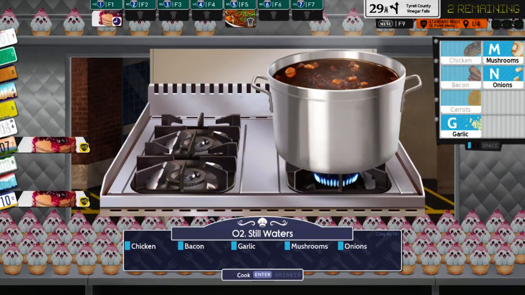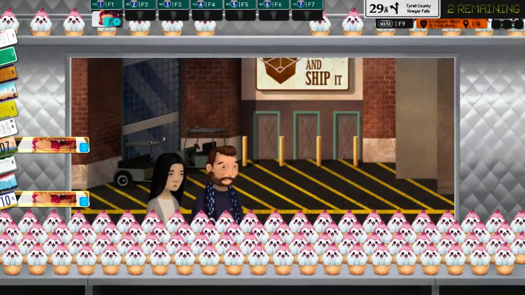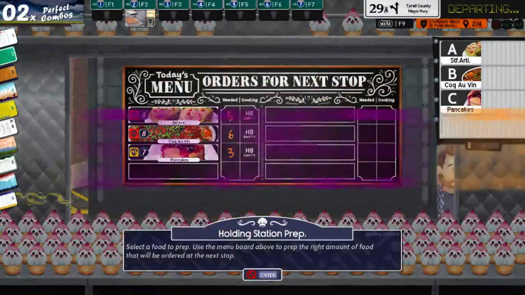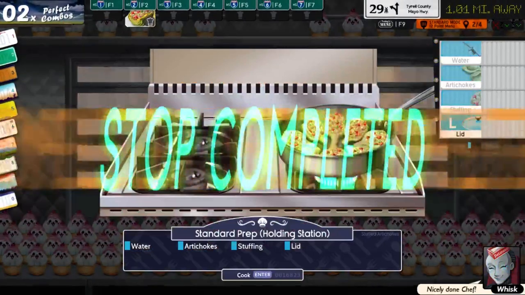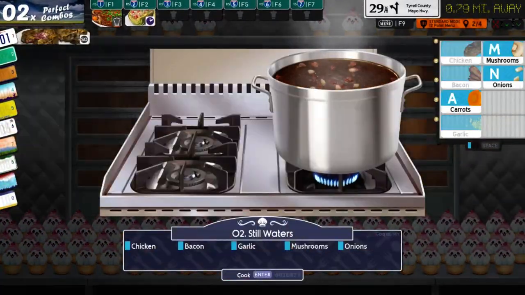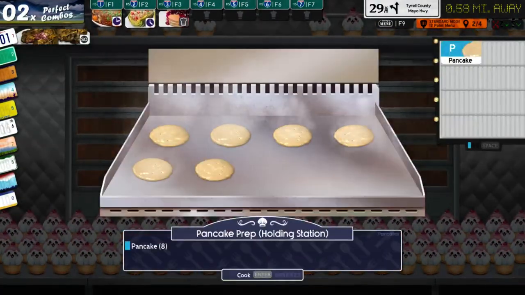Chicken, bacon, garlic, mushroom, onion. Get ready. I screwed that up. Get ready for the next one. Oh, never mind. Pancake blueberry, pancake pecan. Okay. Nicely done, chef. I don't know why that one messes me up so much. It just kind of does.